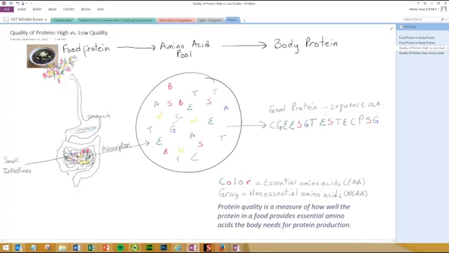If the letter is gray, we're going to say that it's a non-essential amino acid. If a letter has a color to it, we'll just say that that's an essential amino acid. And how that makes a difference when it comes to what happens when you don't have enough of one or the other.